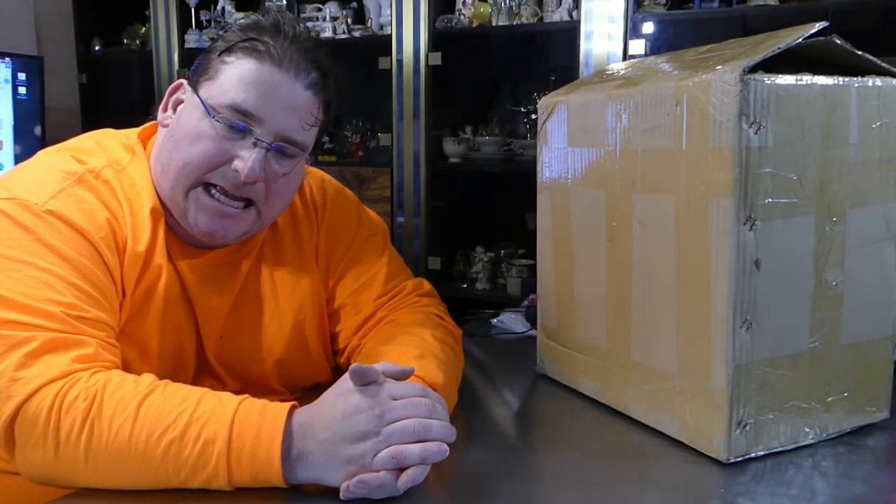This is going to be a pretty short one, because this is a very small printer, and it's probably mostly assembled inside the box here. There's probably very little I'm going to have to do. I'm going to get into this, tear it apart, and display on the table here what is inside the box.